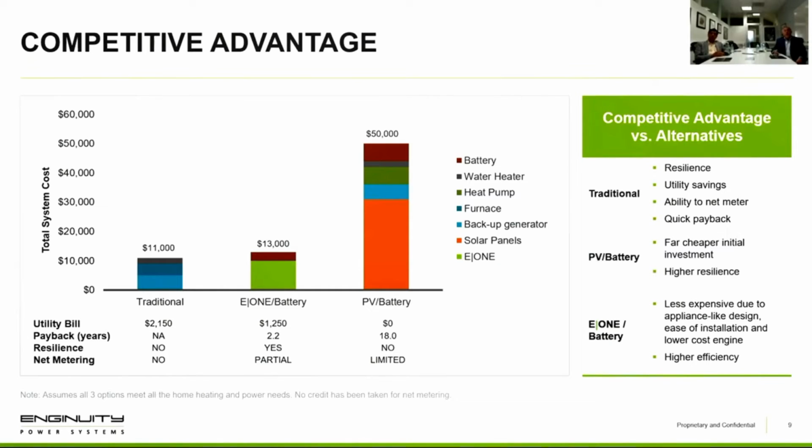Well, the traditional package would cost you around $11,000 for a standard American home, as well as $2,200 per year in utility bills. To get a solar package with benefits comparable to E1, which means servicing the home for heat, you would need $31,000 of solar panels, a $6,000 heat pump, a $6,000 battery, a $5,000 emergency generator, and a $2,000 water heater for the modest sum of $50,000. Of course, we all know a consumer would never do that, even with subsidies, which reinforces my earlier point that all electric is ill-suited for heat.